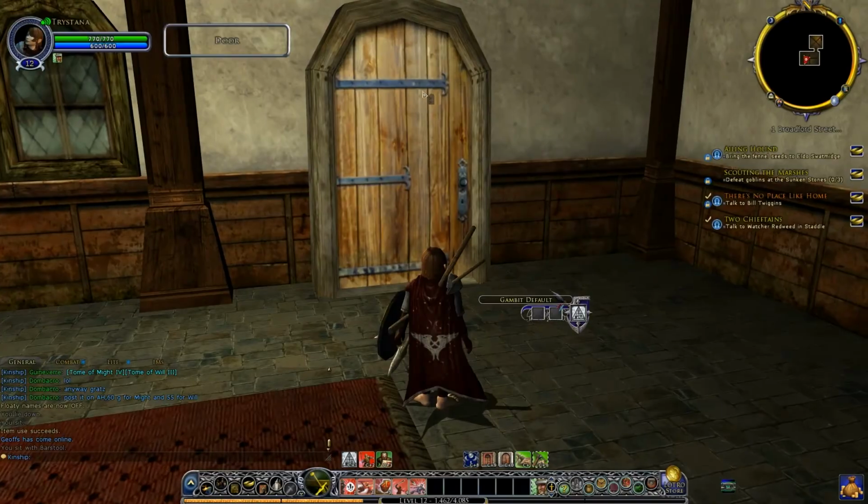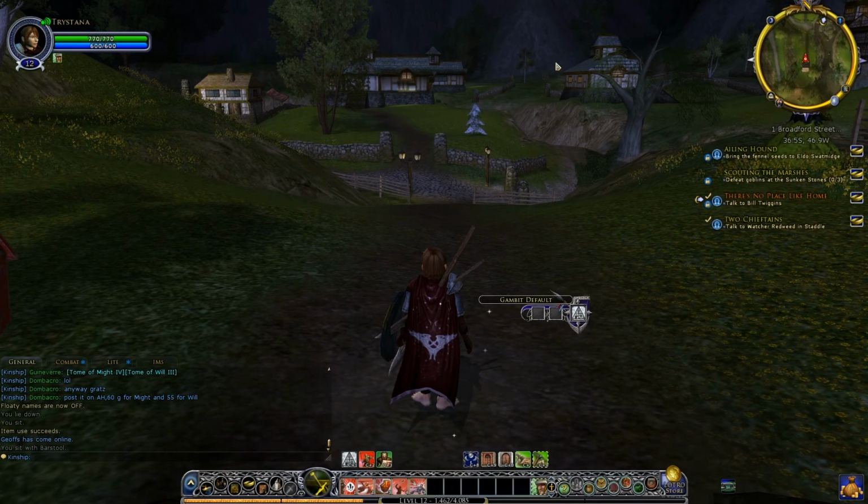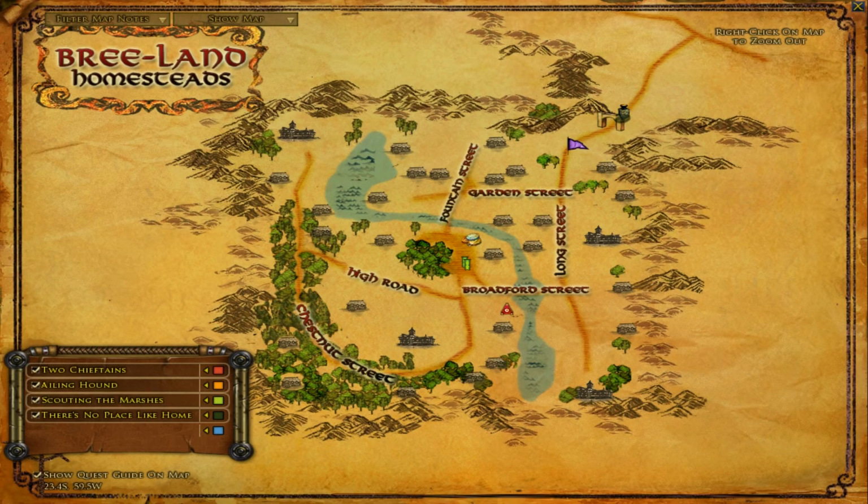So yeah, that's that. That's the tour of the two houses that I own. And if I bring up the map, we should have a map of the homesteads. So we came in over there, and my kinship house is this one, and my personal house is this one. So you can see all the roads, what they're called, where the houses are.